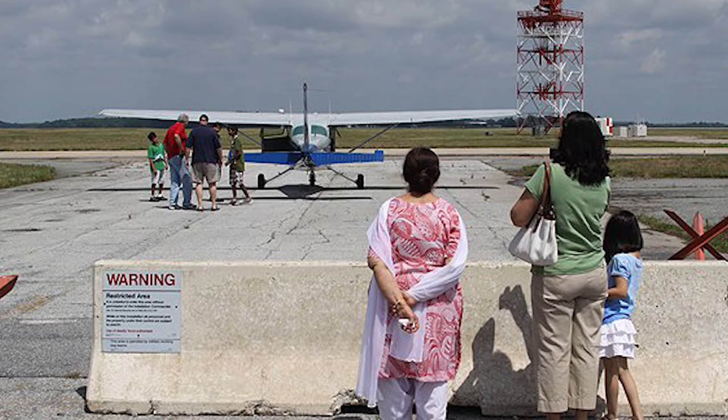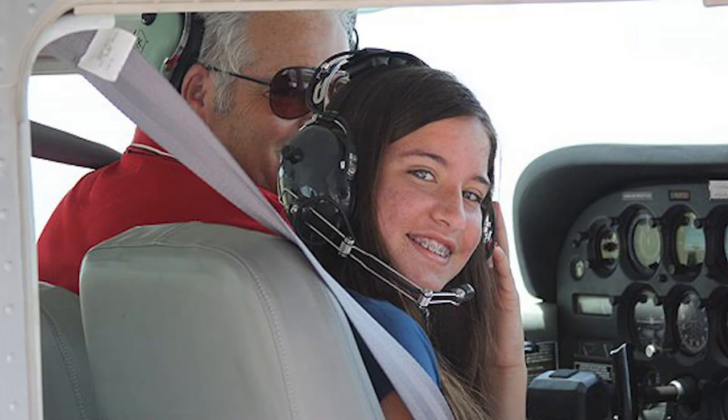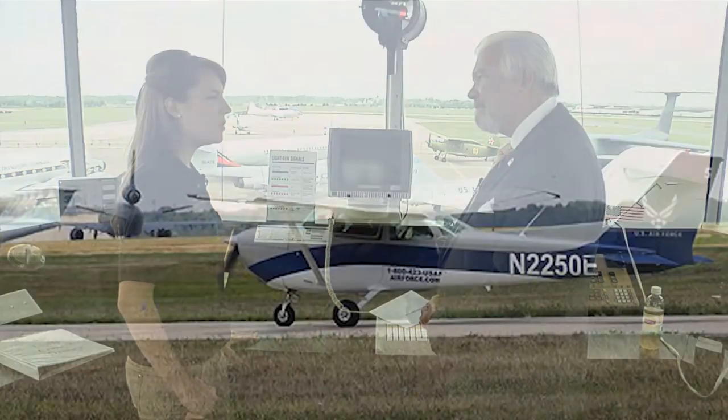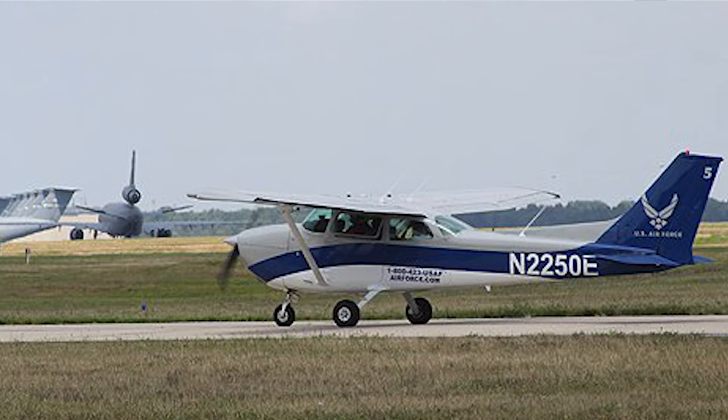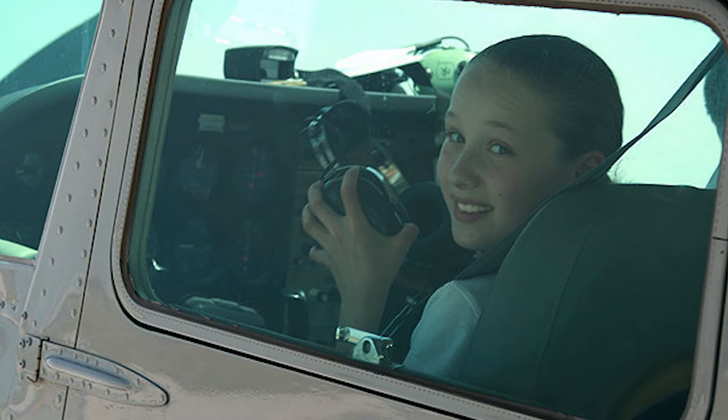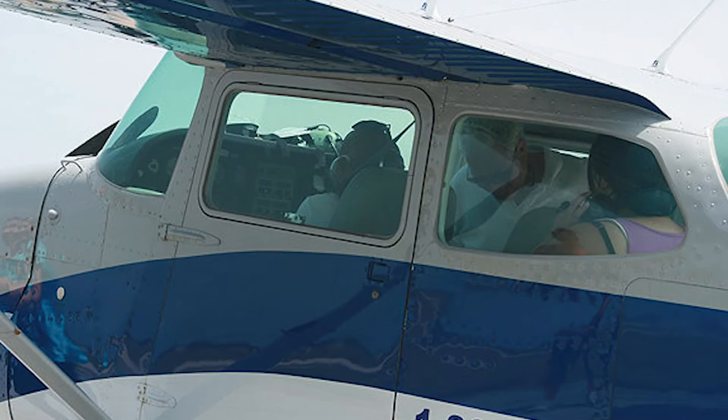Can you mention the small aircraft that they can actually take a flight in? Yes, they're going to take a flight with our aero club. We'll take up about four kids at a time, and they'll take a loop around Dover Air Force Base. They might go out a little bit so they see some of Dover. It will be a neat perspective for the kids since some of them may have never been in a plane before — they get to see their home from the skies.